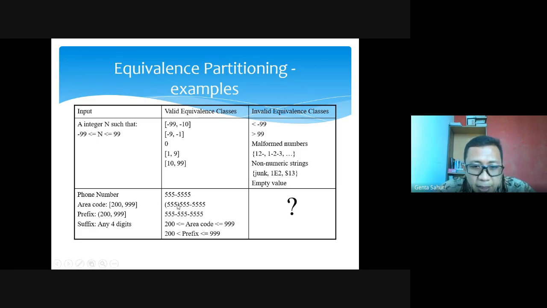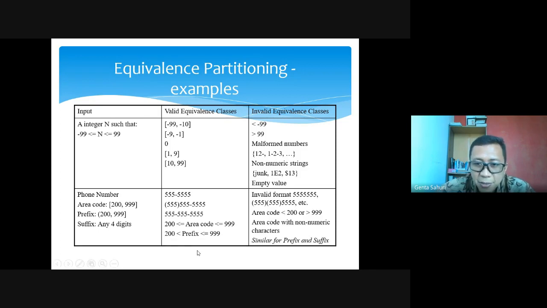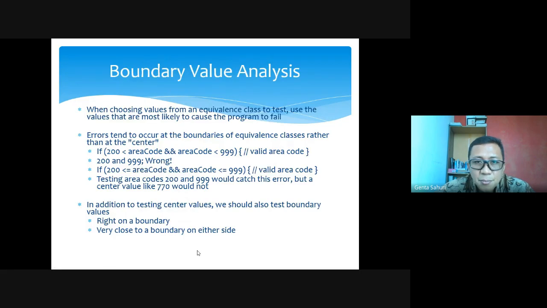What classification is here? Using parentheses and also dash. Number three here is dash. And for the area codes, that is greater than 200 and less than 999. And also the prefix for the invalid is like this.